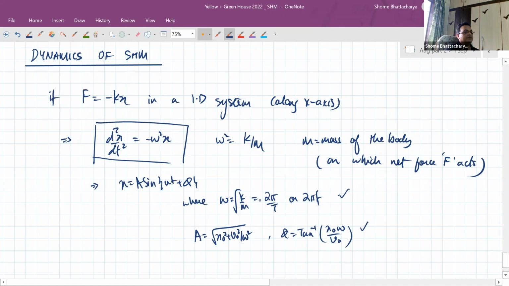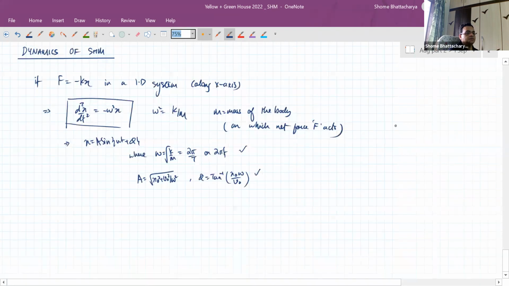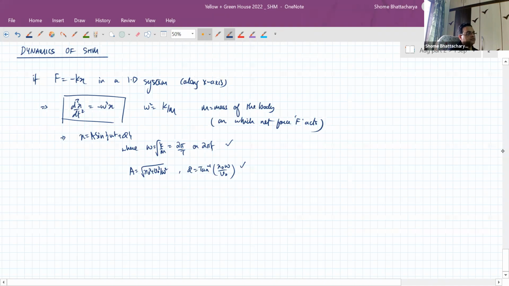So the first example of a dynamical system which does this is the simple spring mass system. This is an entire category of SHMs that we'll be studying dynamically, that is SHM of spring mass systems. We'll see a few different cases of it. We are always assuming the springs in such cases to be ideal springs, which obey Hooke's law. That is, the tension in the spring is given by minus kx, and the spring itself is massless. And we'll always assume that there is no non-conservative force like friction or air resistance present. It's only going to be the restorative force applied by the spring, which drives the system.